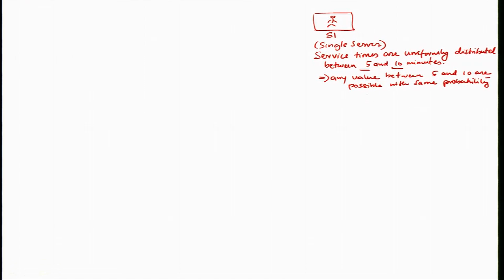So, if I draw the graph of this, it will be like this. Okay. Here will be your time and this will be your probability, and 0, then you have 5, then you have 10, then you have 15, like this. So, up to 5 there is no probability. At 5 it jumps up to one value, and then up to 10 remains the same and it comes down. So, all values between 5 and 10, everything here is equally likely, same probability of occurrence. Okay.